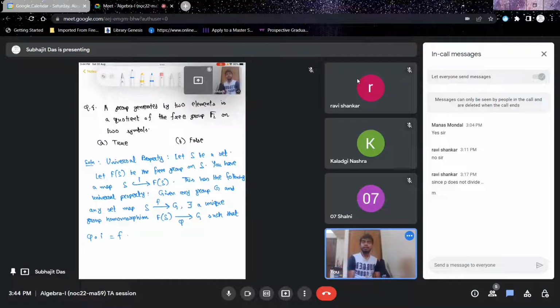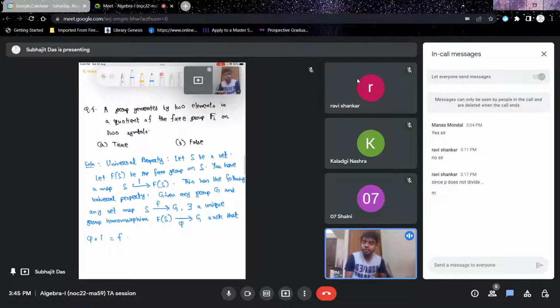But this kind of obstruction is not present for free groups, right? Why? Precisely because the set S, which is a part of the free group, is free of any non-trivial relations. So what this property says is that you can map S freely into the group G, and regardless of whatever mapping of S into G you are taking, you can always get a unique group homomorphism from the free group into G, which extends this particular map from S to G. That is what the universal property is all about.